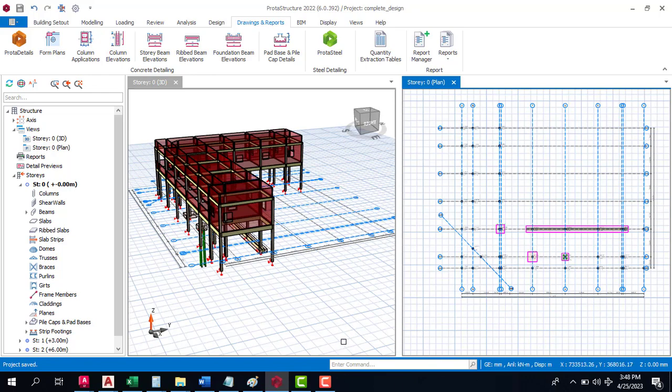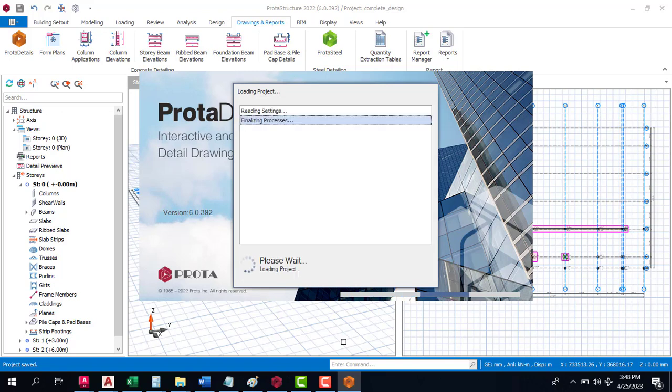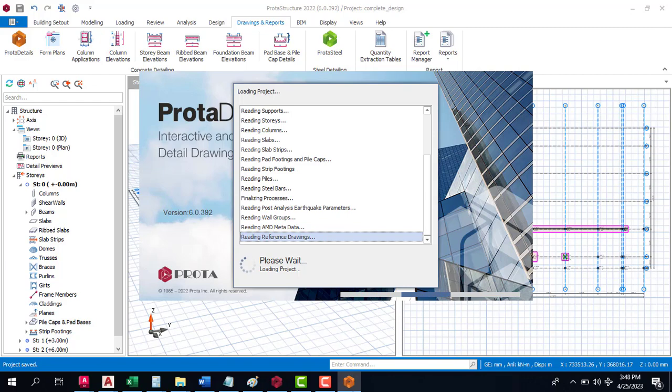Okay, it's still loading. All right, I have to patiently wait for it to load.